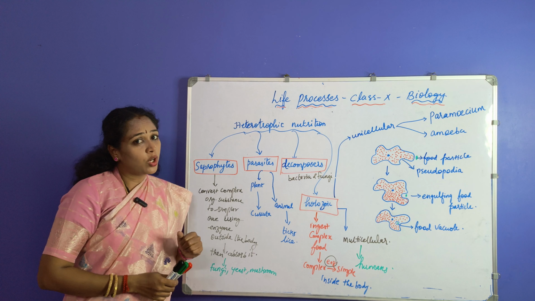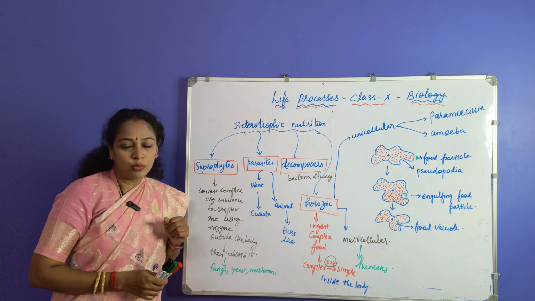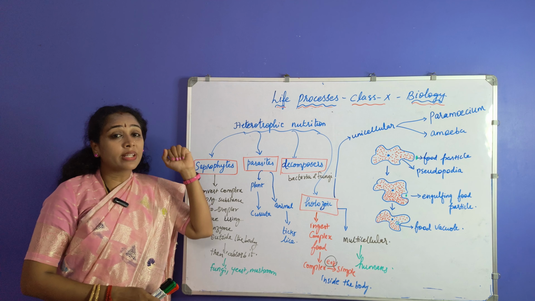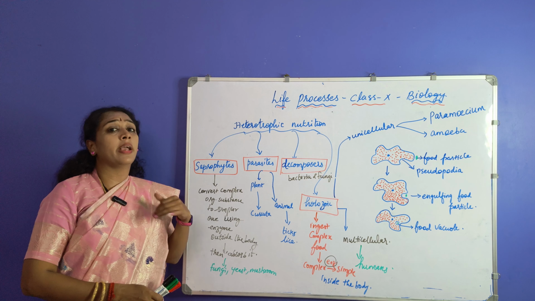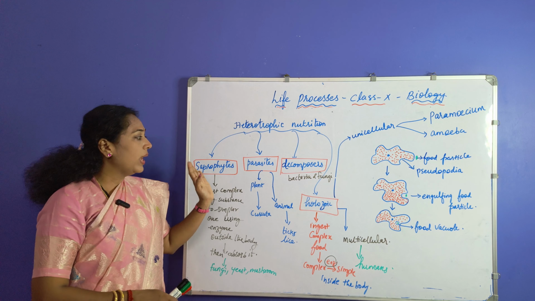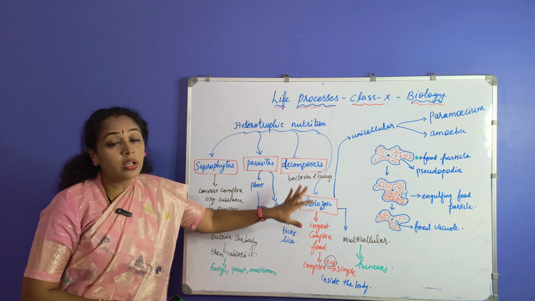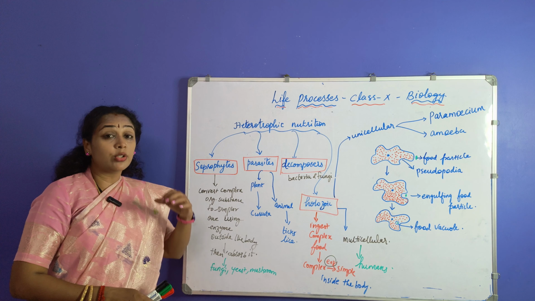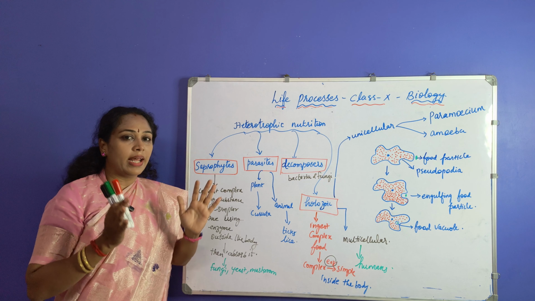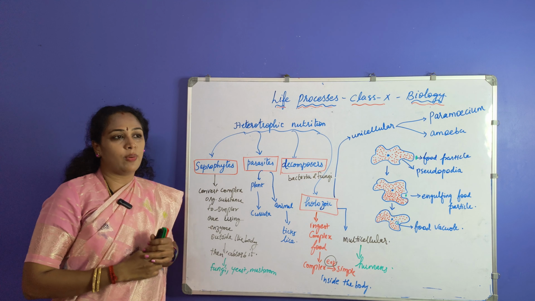The next mode of nutrition we're going to discuss is the heterotrophic mode of nutrition. This is the mode where the organisms belonging to this category depend directly or indirectly on the autotrophic organisms, and based upon that we are going to categorize them into 4 different groups of organisms, on how they get their nutrition. So simply, I'll give you an outline about the energy requirement.